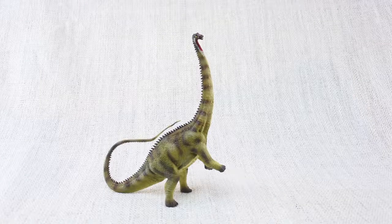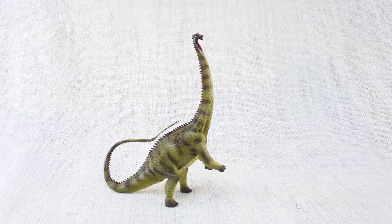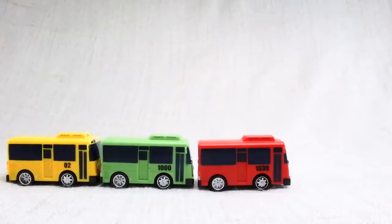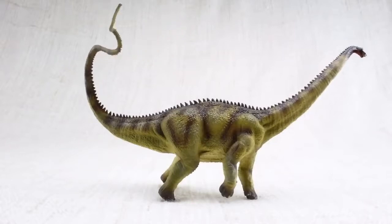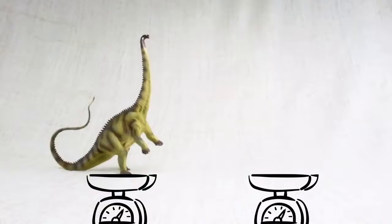Let's learn all about Diplodocus! How do you say that again? How big was a Diplodocus? It was one of the longest dinosaurs ever — as long as nearly four and a half buses! Most of this length was taken up by its neck and tail. It would walk around with both of them parallel to the ground, balancing each other. It was as heavy as a dump truck!